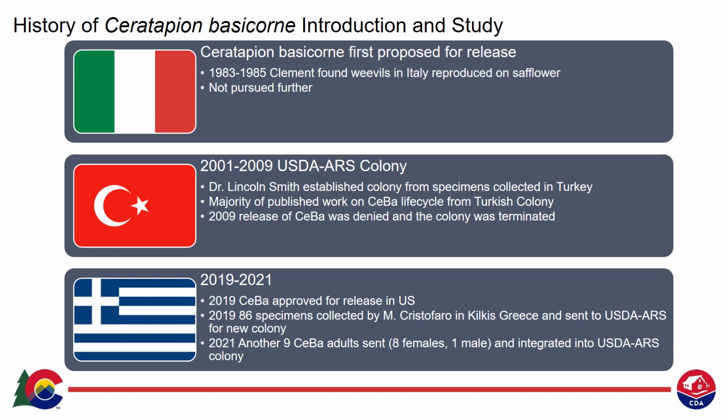In the early 2000s, Dr. Lincoln Smith with USDA ARS revived Ceratapion basicorne as a possible control and established a laboratory colony from weevils collected in Turkey. This Turkish colony resulted in the majority of published work on this weevil. In 2009, U.S. release was denied and the colony was terminated. However, in 2019, Ceratapion basicorne was approved for release in the U.S. and a new colony using Greek specimens was established in Albany, California.